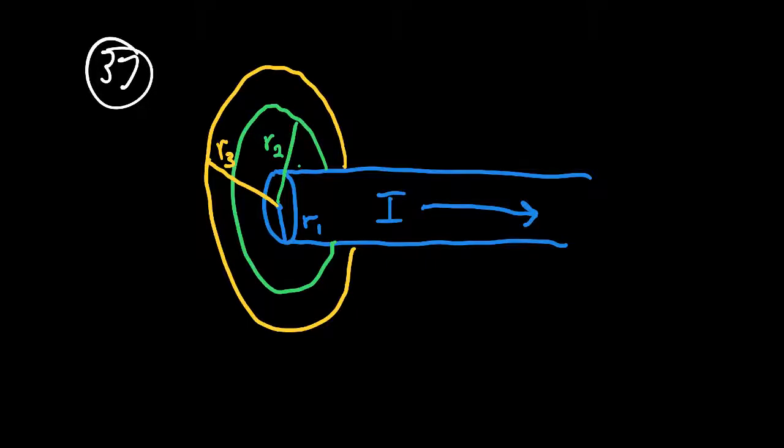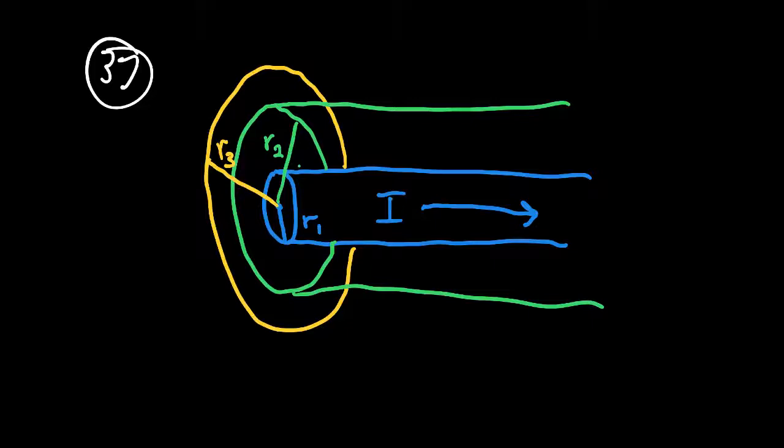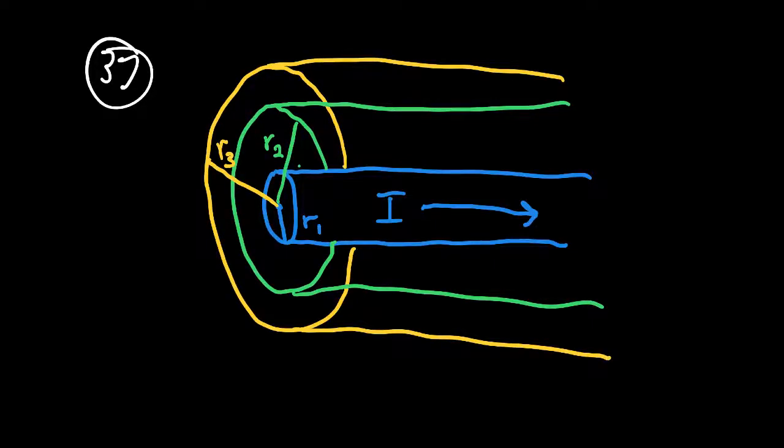And in that outer shell, we also have a current flowing. So there's my outer shell. The current flowing in the outer shell is the same magnitude, but opposite direction as what's in the inner shell. So one current is flowing to the right, in the middle solid wire. The other current is flowing to the left in that outer shell piece. Okay?